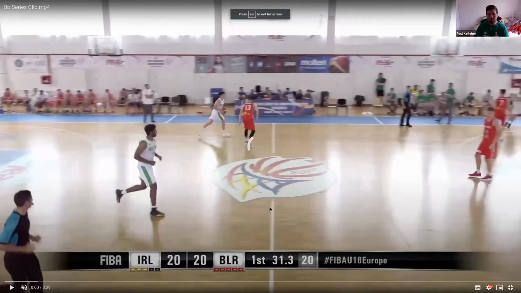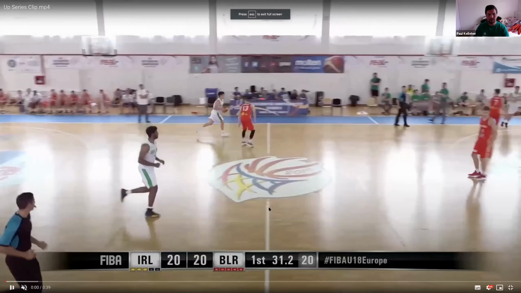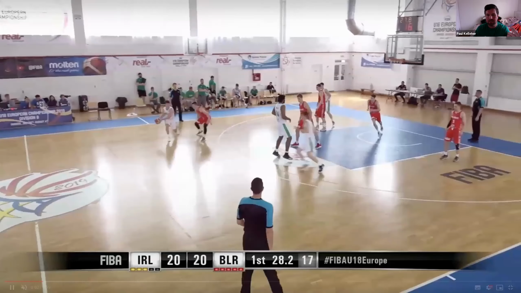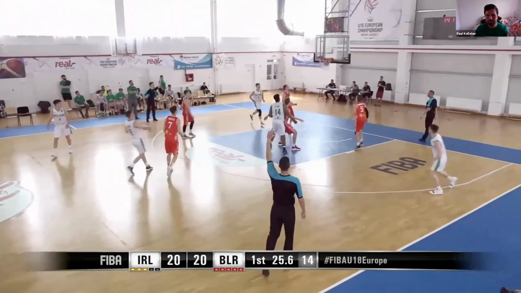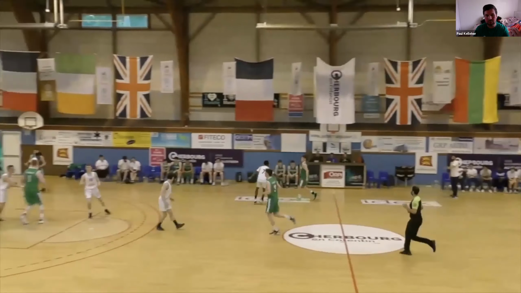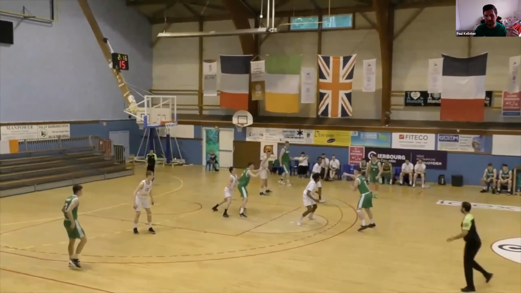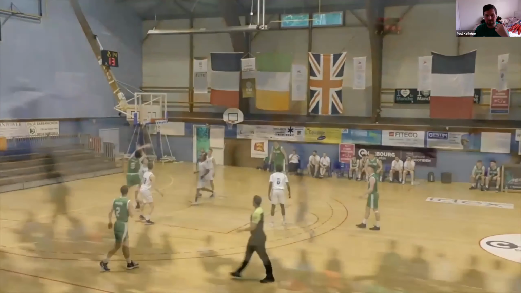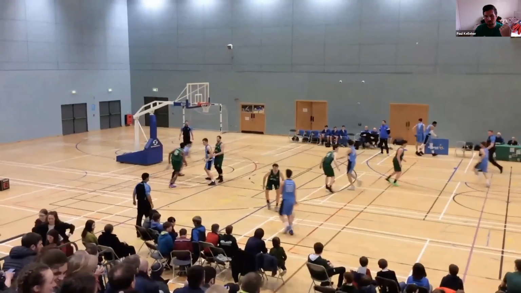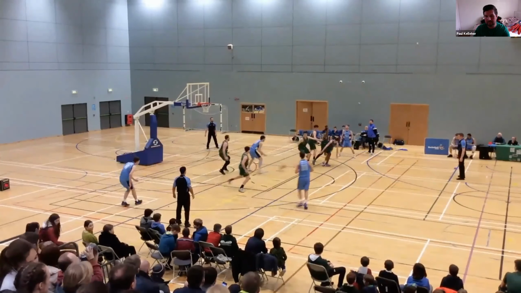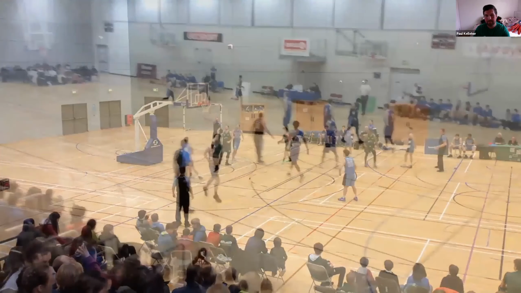We'll show all the options that we do off of this. So again, we're coming up. The first option obviously is coming off the zipper stagger, and that's an open 3. The second option is the high-low. So when we come off the stagger zipper, now we're diving, we're getting in here. We end up getting fouled in this one. Here, we're going into a ball screen, so we call this a twist action. And now we're getting a roll and we're replacing behind to free up some space.